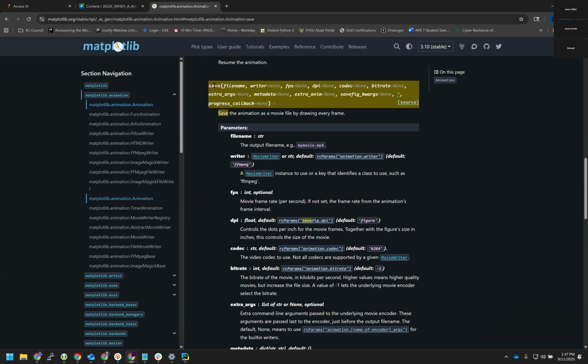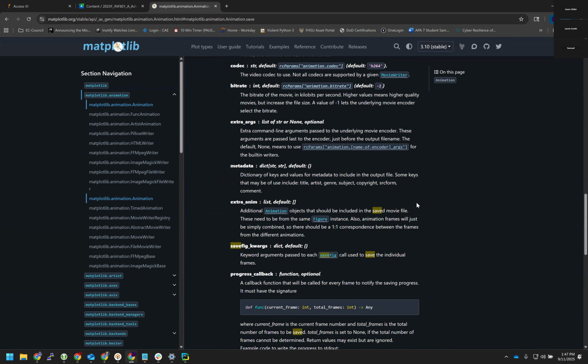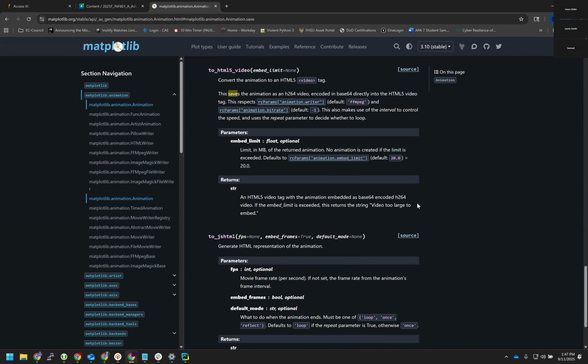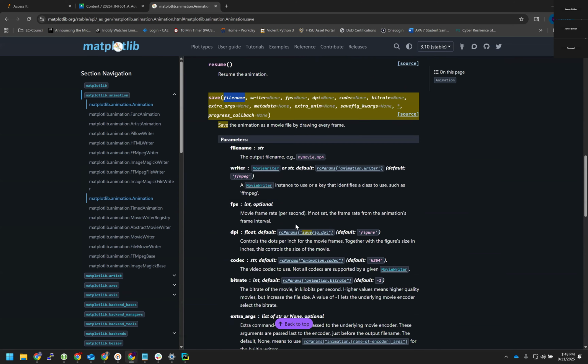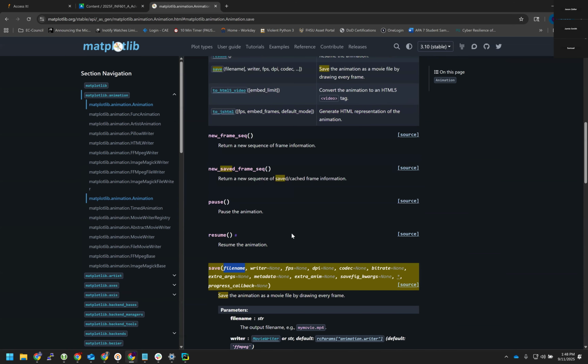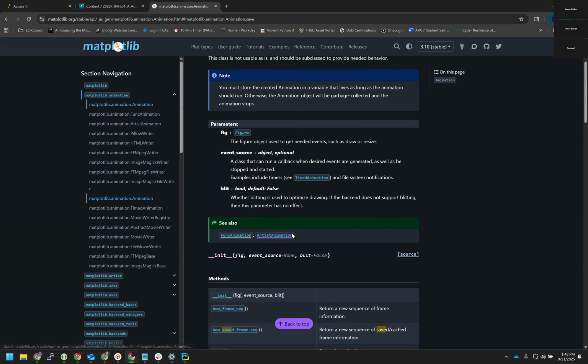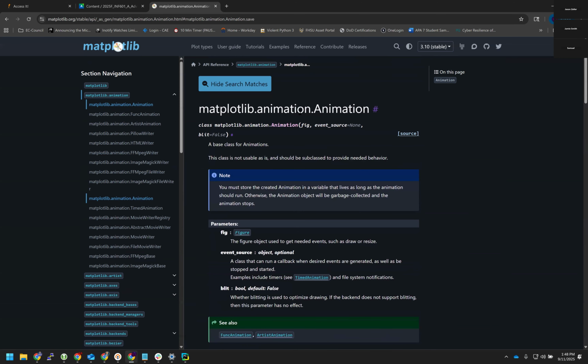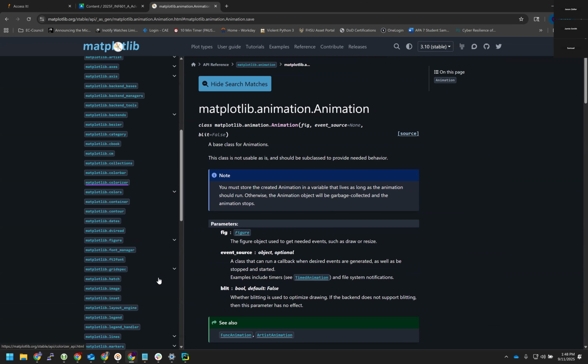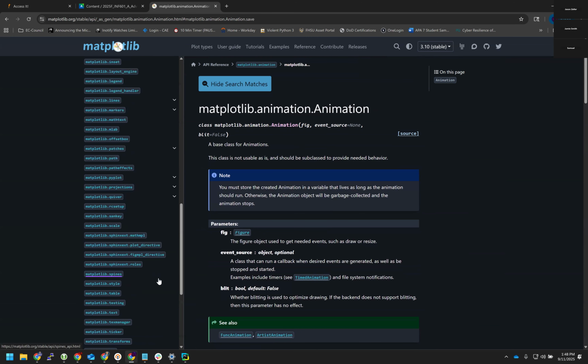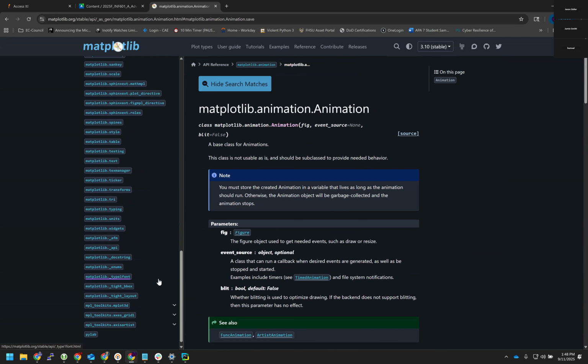With that plt.save, it wants to have a file name. And if you want to set other things here, you could set that as well. By default, it's going to write it out as a PNG file. You could put it to a video, you could do it to JavaScript. There's a couple different ways that you can save that out. But this one is actually for an animation, which is not exactly what we're after. We just want to save the plt.